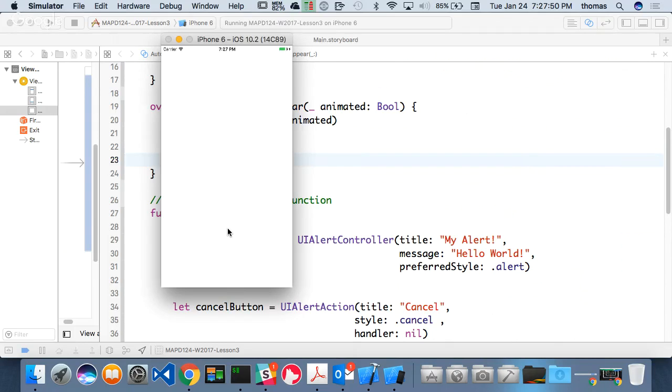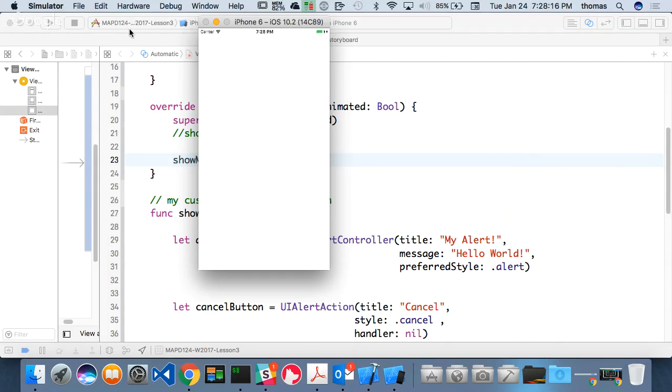That's the difference between an action sheet and an alert. An action sheet pops up from the bottom, right? An alert pops up in the middle of your screen and disrupts you. Action sheets are useful because sometimes we want them to do something, modify something, or put in some information. Buttons can be used the same way. Alerts can be used the same way, but they're in the middle of our screen. And sometimes we don't want to use those.